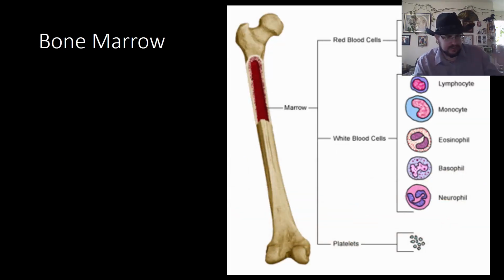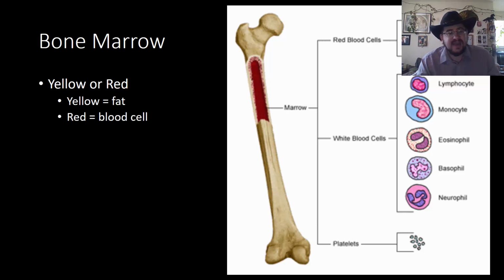So I actually talked a bunch about bone marrow, but we'll just repeat it for good measure. So yellow is fat and red is producing blood cells. Red bone marrow is rich with stem cells. So these hematopoietic stem cells, you do not need to know the word hematopoietic. I happen to know that.